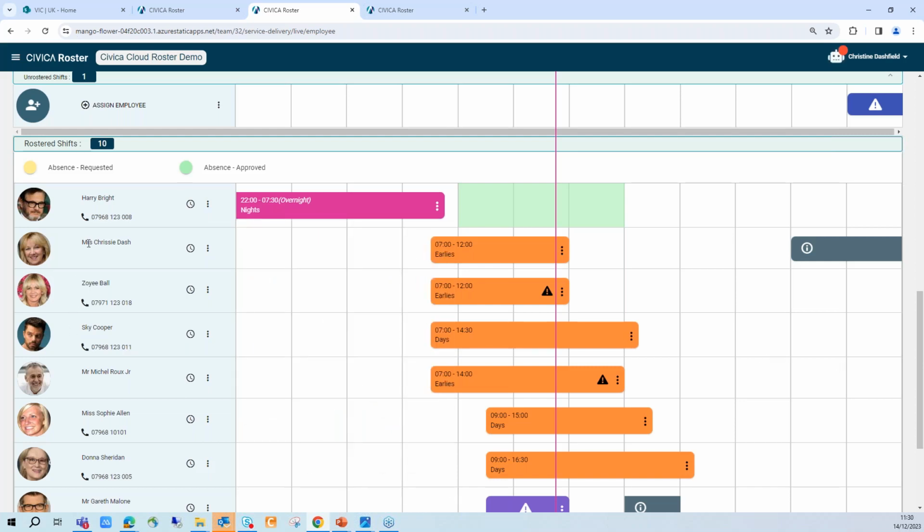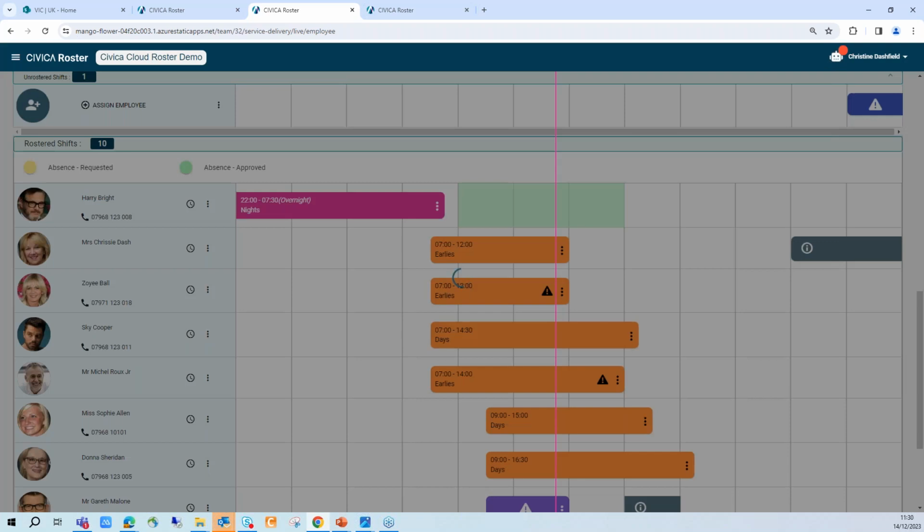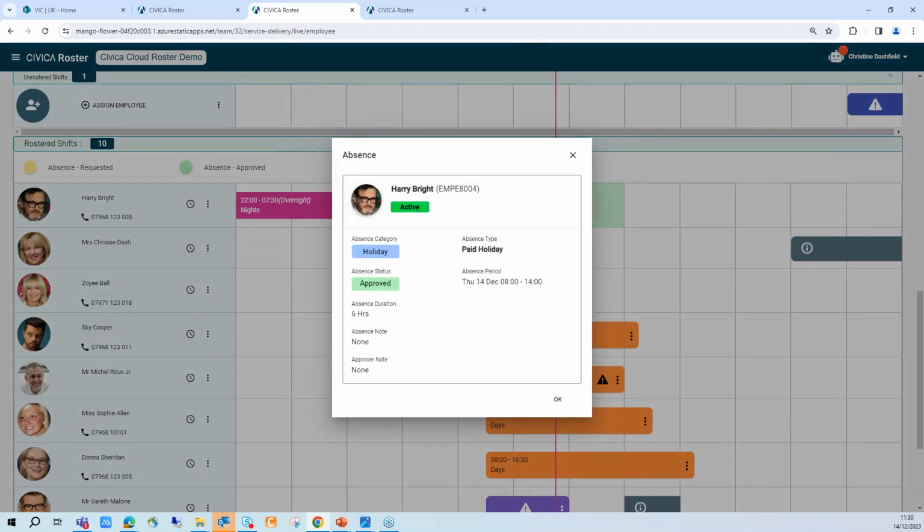If we have a look at myself, you can see on here that I actually have a shift that was 7 o'clock this morning. I clocked in at 6:55 and I'm due to clock out at 12 o'clock. If we just go back up to Harry, what we can also see on Harry's record is that he has holiday, which was approved.